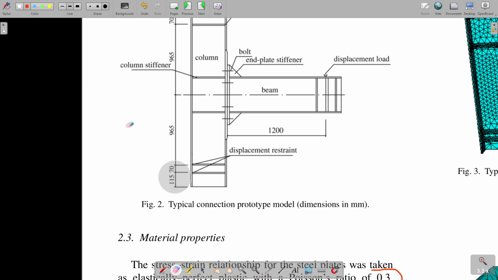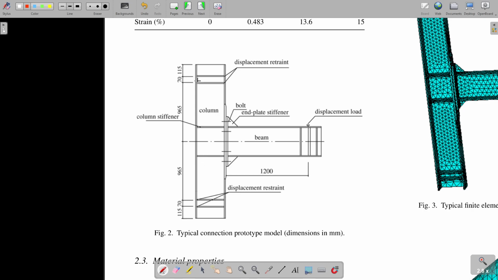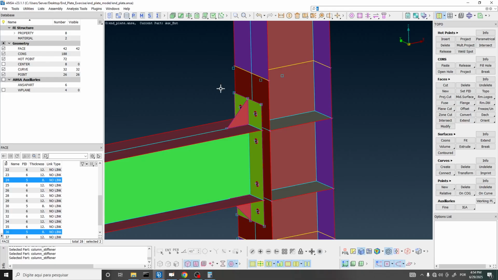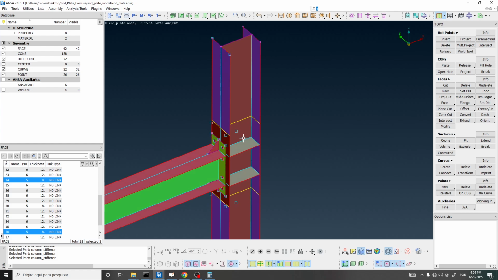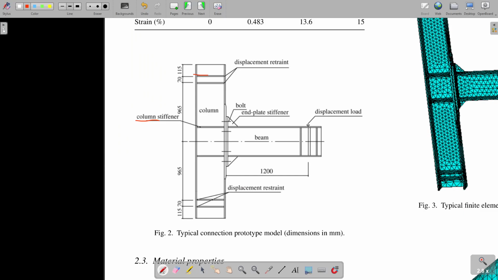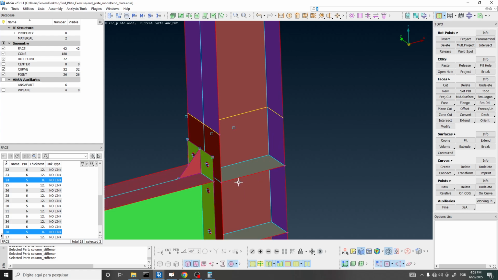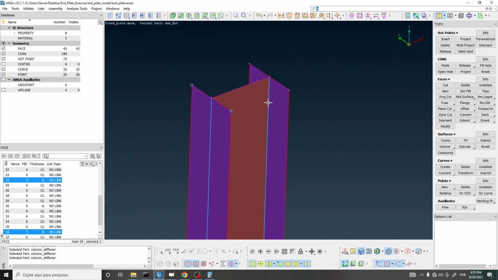Okay, so here we have where this plate should be positioned. We're going to create it using the same strategy. We don't have information about the thickness of this plate, so let's consider the same thickness of the column stiffener. Let me think here. There is one interesting way we can do this. It's a different manner. Obviously we can create 3 points in this height and create a plane cut just like we did and create the faces. Or we can copy these faces here and copy it in this direction.